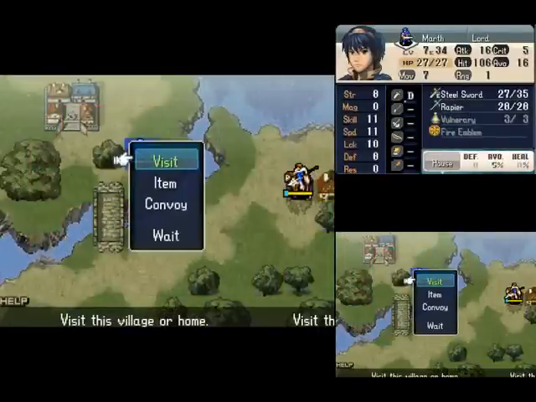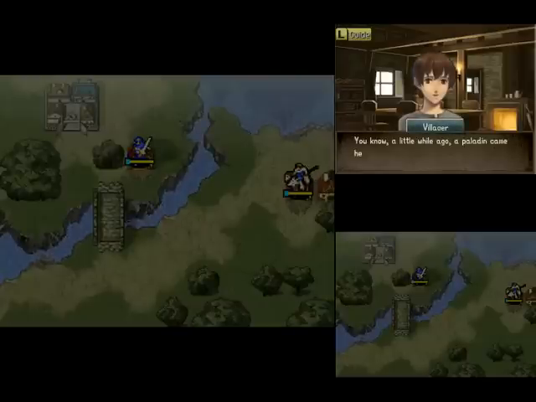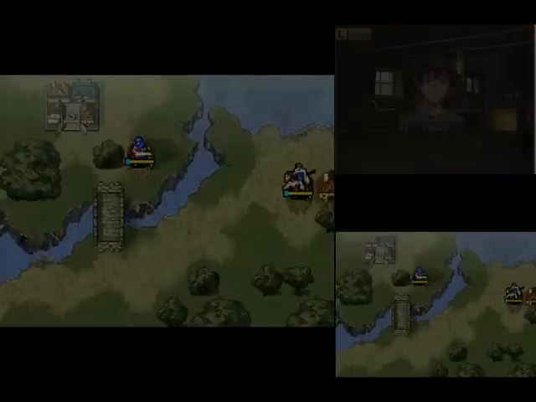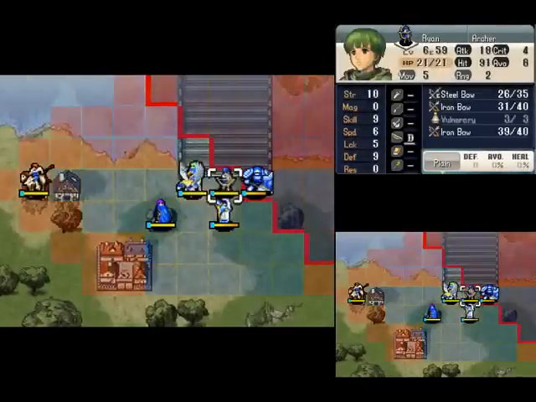How about this house, since apparently he can't go to the village? You know, a little while ago, a paladin came here, said he was on a journey. He was wearing a mask, but I'm sure underneath, he was a good person. He was kind, yet wrapped in a veil of sorrow. I wonder if I'll see him again. Looks like someone has a man crush.